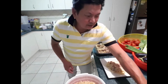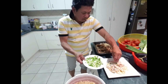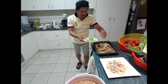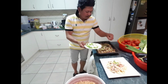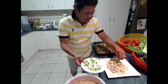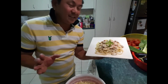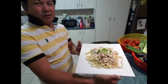That's it. Beautiful. And this one, after you put this one, just topping a little bit. That's it. This one, just a little bit topping. You know the style, you're gonna love it. That's my carbonara. Our carbonara like this. Just follow this one. The ingredients, very nice and easy. See? Like a restaurant. Beautiful.